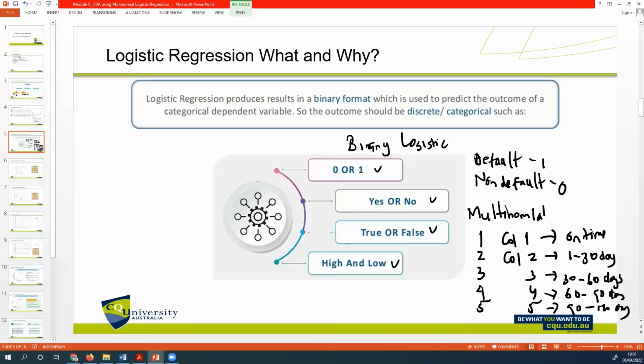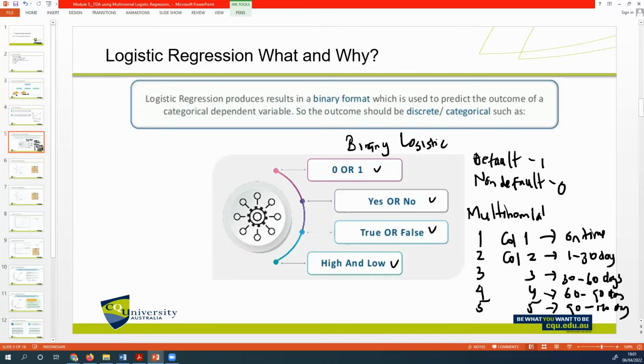So this is using multinomial. The y dependent variable has 5 categories: collectibility 1, 2, 3, 4, and 5. So when people apply for credit, they may go to collectibility 1, or 2, or 3. The model predicts that Sachin will go to collectibility 2. The model predicts that Irwan will go to collectibility 4. It is using multinomial logistic regression.